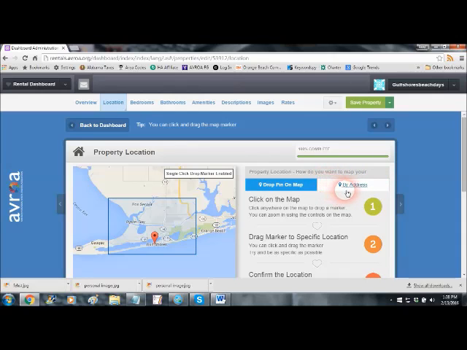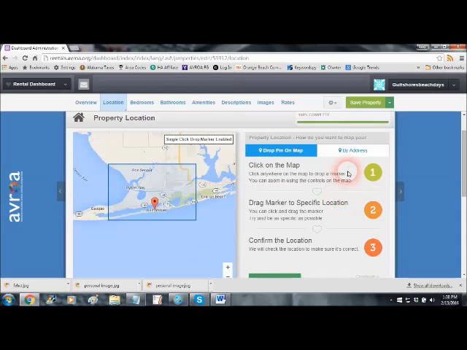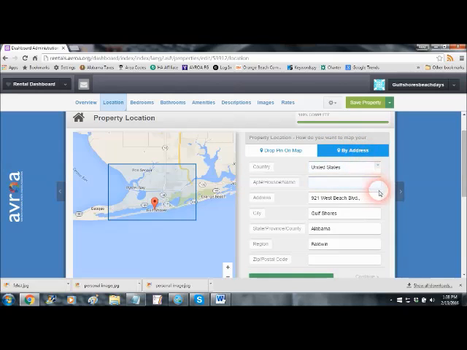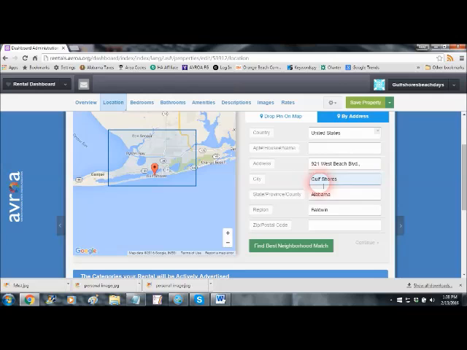Location is something that I'm going to take a second on. It's actually a two-step process. And so let's just take a look at this for a second. First thing you want to do is click on by address, all right? And the important thing to do is to always put the country. It's sort of sneaky because the country's up on top, and a lot of times you can miss it. But put in the country that you're in, and then, of course, the address, city, state, okay?